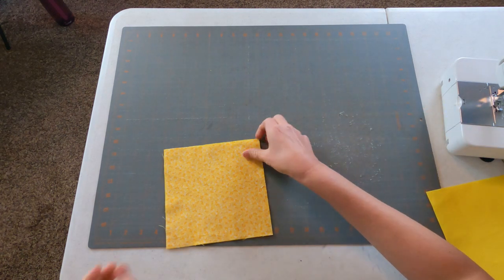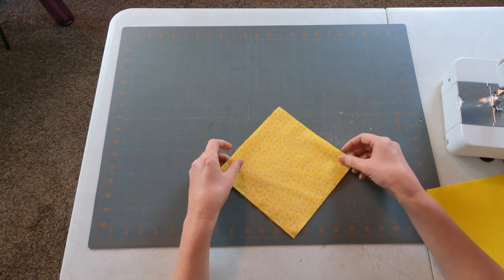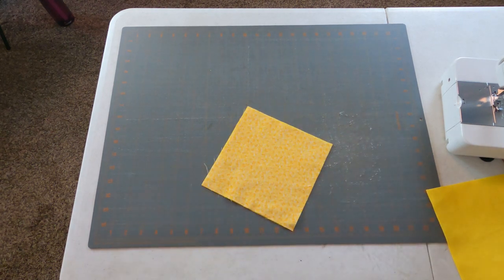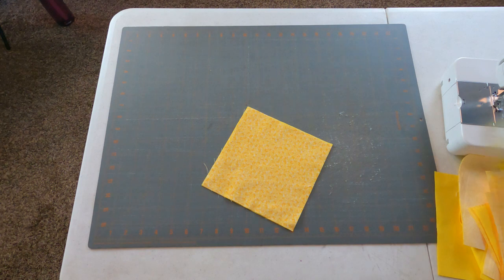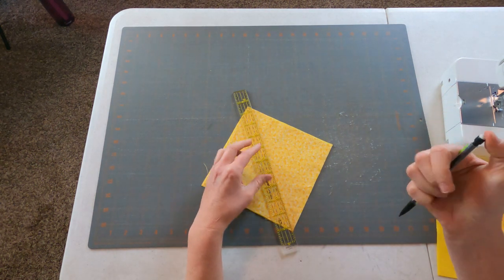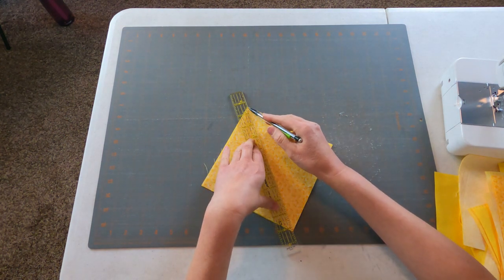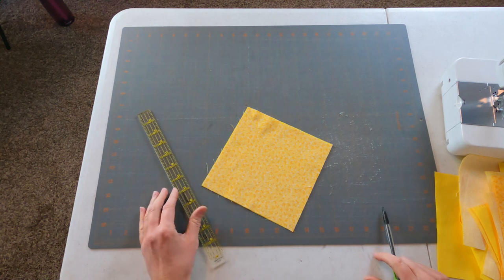So there's 2 of each, and you're going to put them right sides together. And what we're going to do now is we need to draw a line. So you have 2 options for this. You can either grab a pencil or a fabric marking pen and a little ruler. This is our 1x12, which we love to use for things like this. And you can take your pencil and draw a line across.